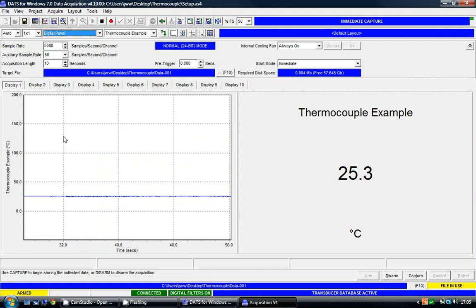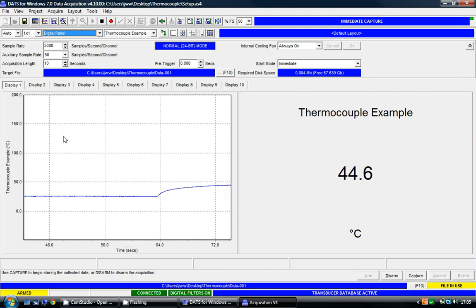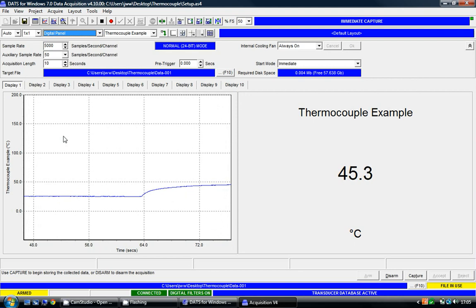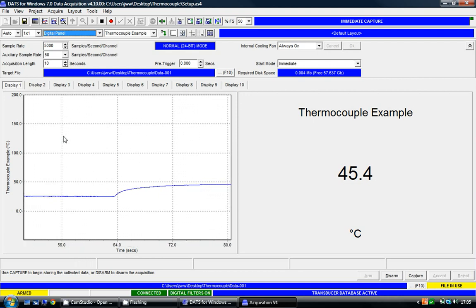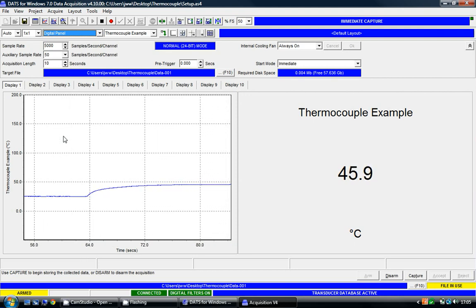And what I'm going to do is I have 2 glasses of water in front of me. One is warm and one is very, very hot. So I'm going to put the thermocouple onto the hot glass of water first of all, and you'll see the temperature start to rise. And we'll leave that for a few seconds just to see how fast and how high the temperature is of that first glass. And that seems to have stabilised at around 45 degrees.